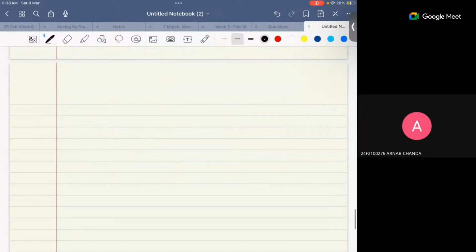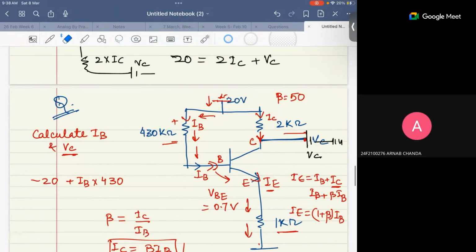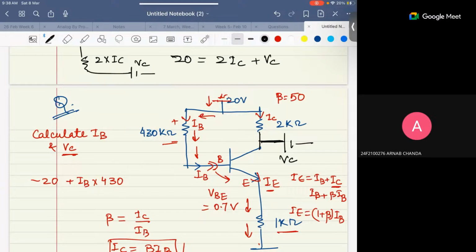See here what has been given. So VC is this one, right? You can't write it like this. This is VC only, right? Correct. It is not actually grounded. We are just calculating what VC is in the path. But how are we saying it is grounded? I'm not sure what is grounded. How are we saying that VC is grounded there?